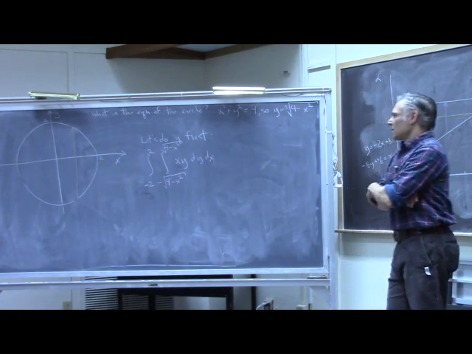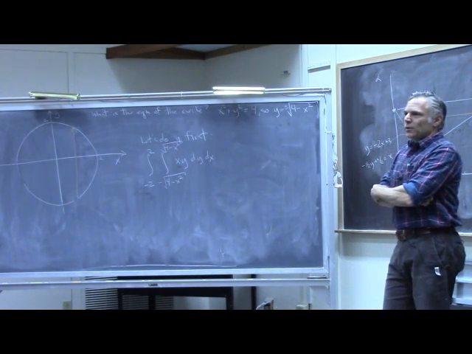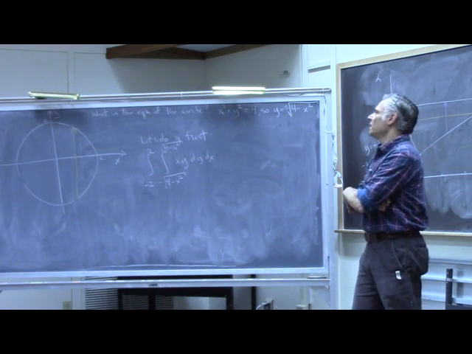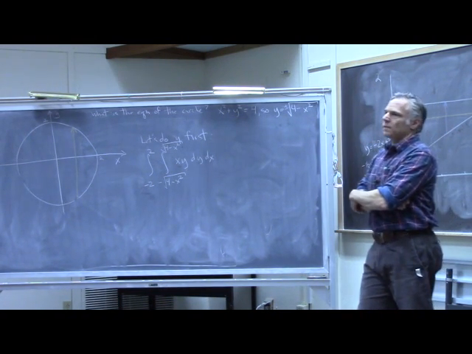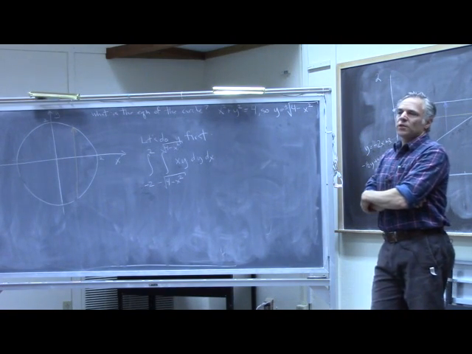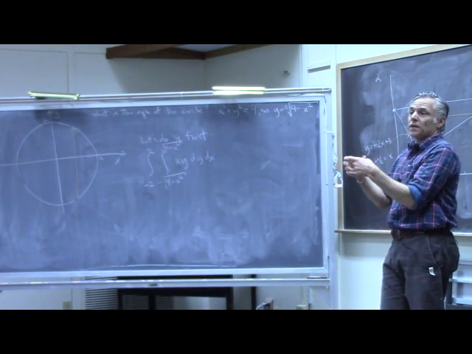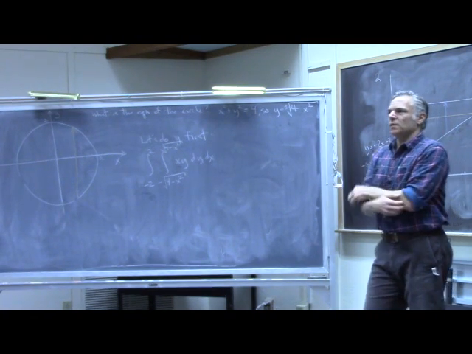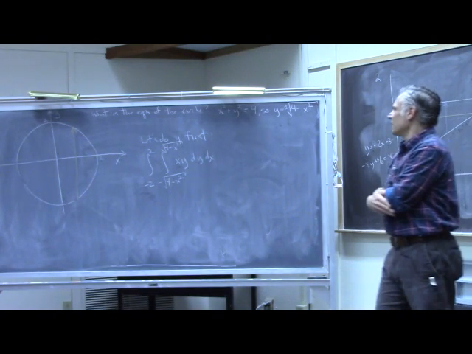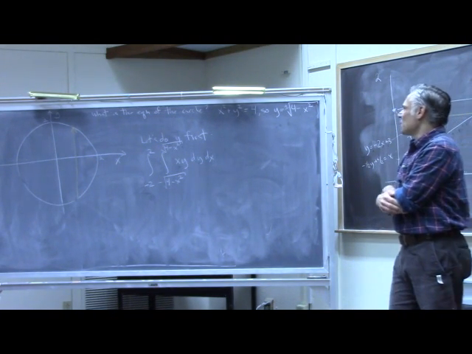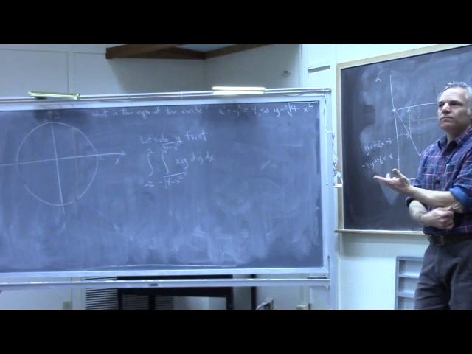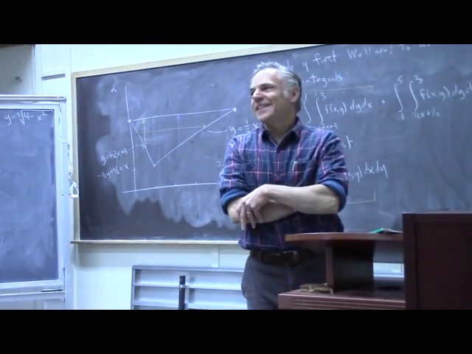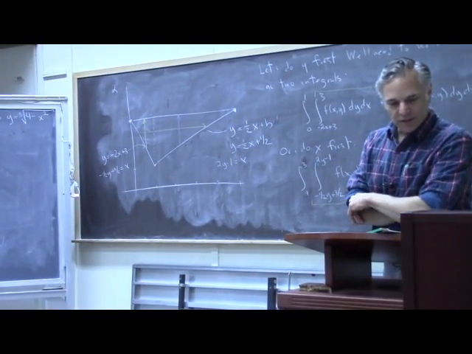OK, so I guess the rabbit story may have broken down a long time ago, but it's really going to break down now. Maybe it would be better to think of it in terms of charge density. You can have positive charge and negative charge, so what's the total charge on the disk, for instance? It could easily be 0. The total number of rabbits, there really aren't negative rabbits. I mean, I'm not a biologist, but probably not. So if you think of it in terms of charge, now it makes sense. Yeah, negative rabbits aren't so good.